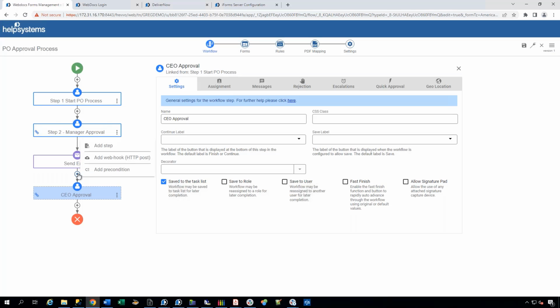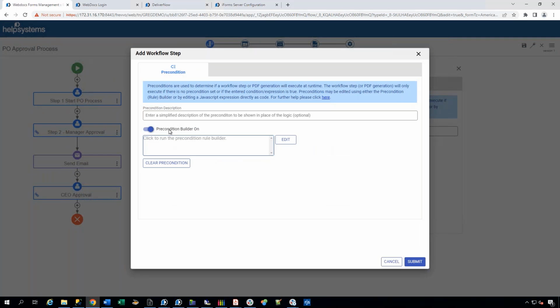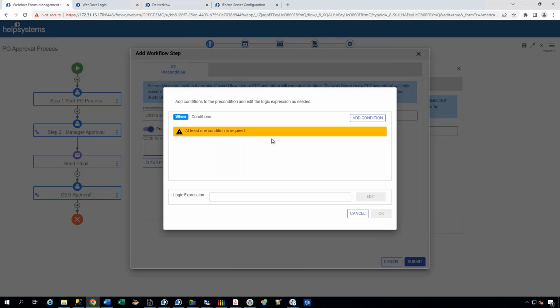So we can actually set up different kinds of options here and put in what we call preconditions. So I can come in here and add a precondition inside of here. And you don't have to do this, you could do it via JavaScript if you want to, and I'll call it simple rules. But you can also just do the preconditions inside of here as well.